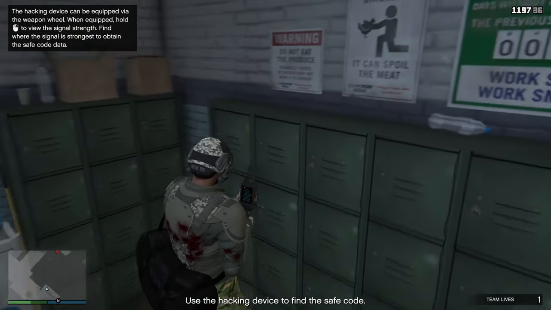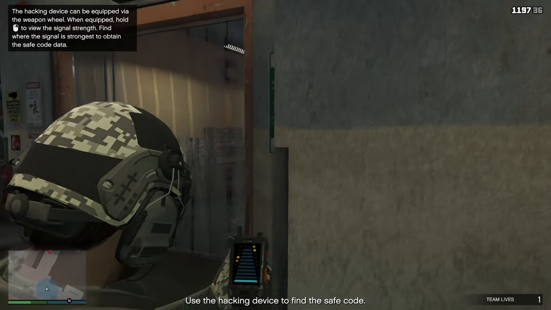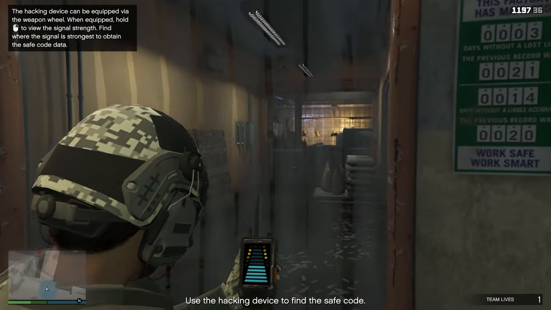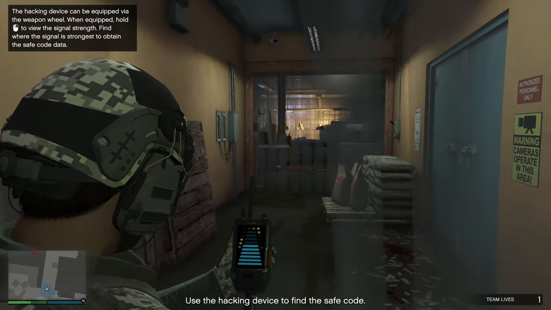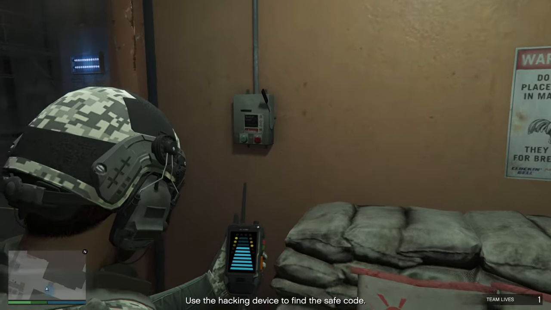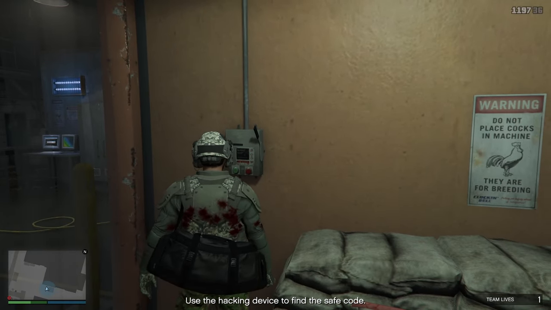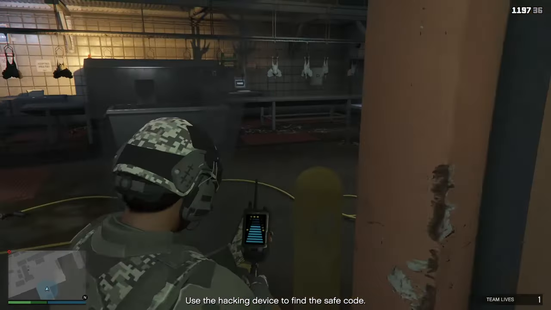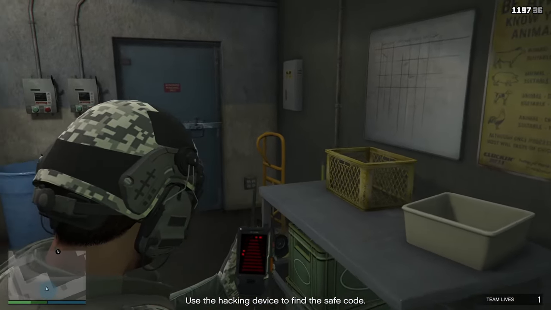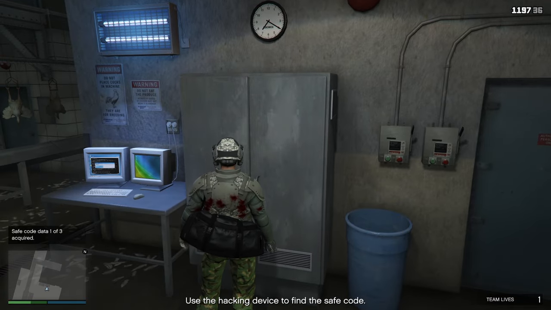Oh, so something is behind this wall. And I'm not using my weapons right now, so hopefully no one attacks me. Oh, I think this is the thing. This is the thing. Yeah, I found it. No, that was not it. Oh, it's just one of three.